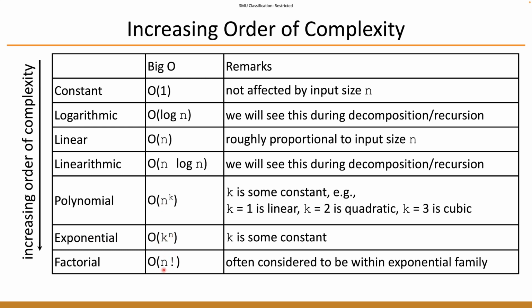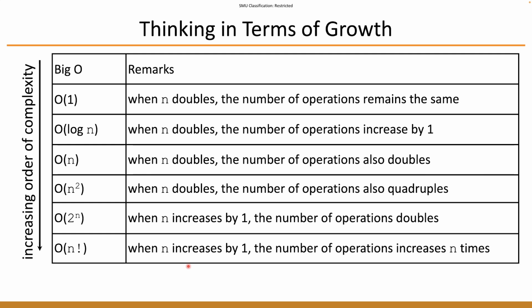And finally, I think the most complex example we're going to see in this class is factorial, right? For example, the motivating example we saw at the beginning of the week 3 lesson, the Olympic torch relay example, is exactly in the factorial complexity class. It turns out that among all the classes that we will be introducing today, the factorial class is the most demanding, the least efficient one.